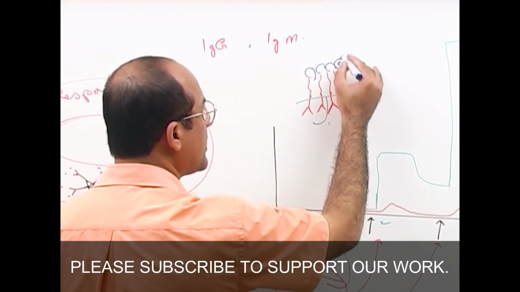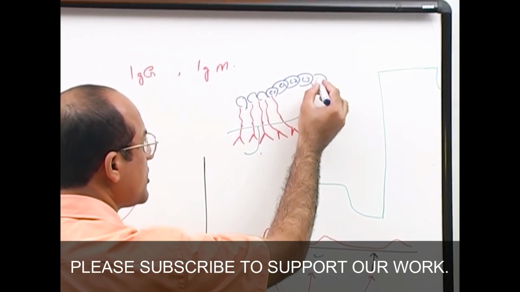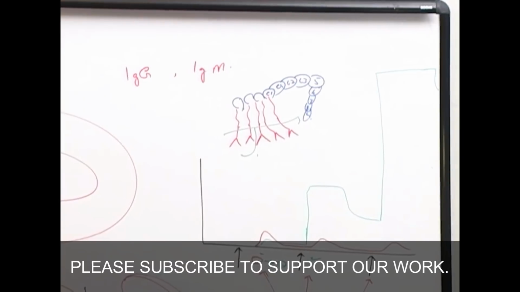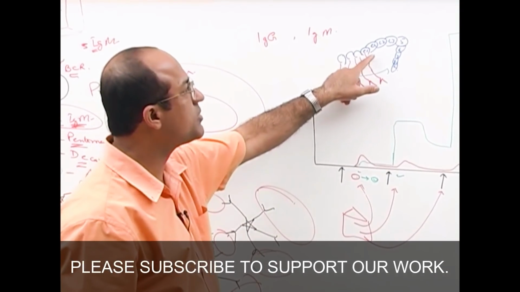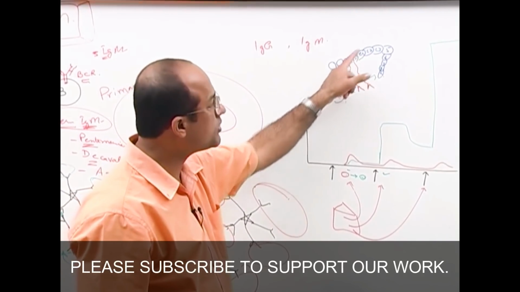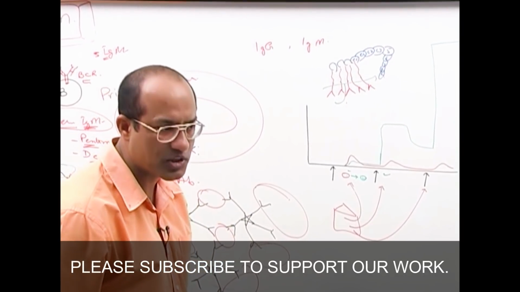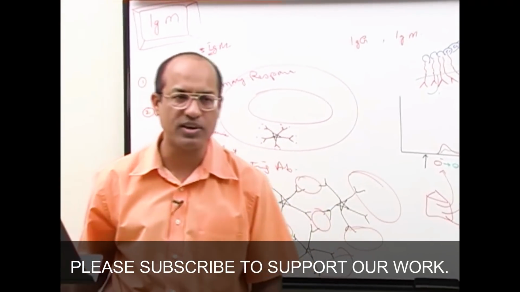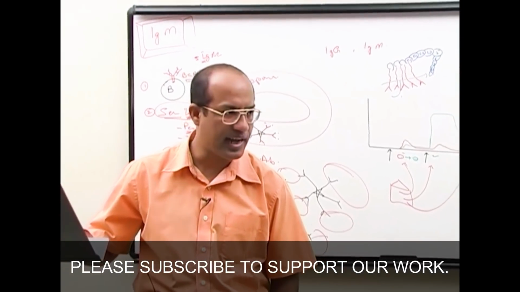This is C1, and C1 can activate C4, C2, you know it. Then C3, C5, 6, 7, 8, 9. So this pathway of complement activation, where the antibody Fc portion can bind with C1, 4 and 2 and activate the complement pathway, is called classical complement pathway activation. What is this? Classical activation of the complements. So IgM has one more function. What is that? This is complement pathway activation.